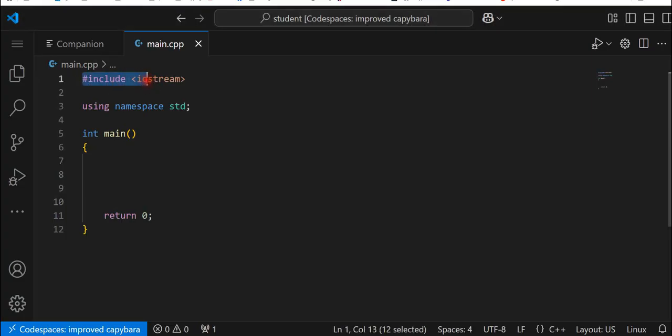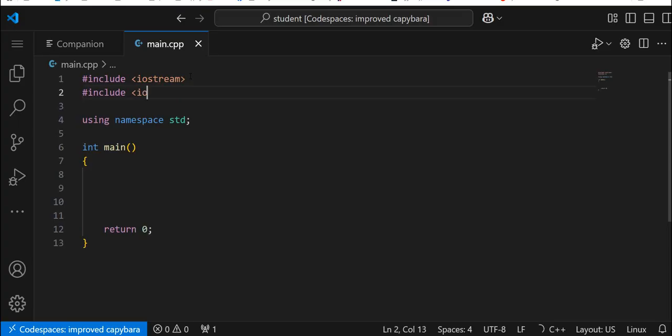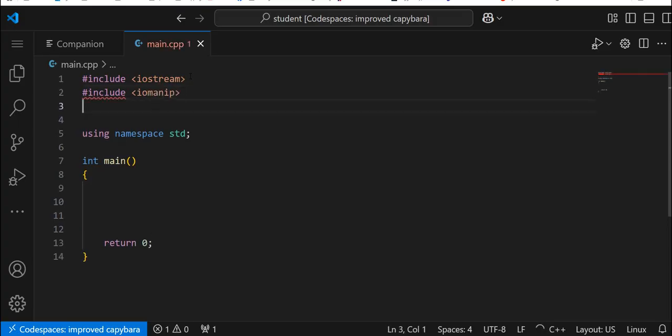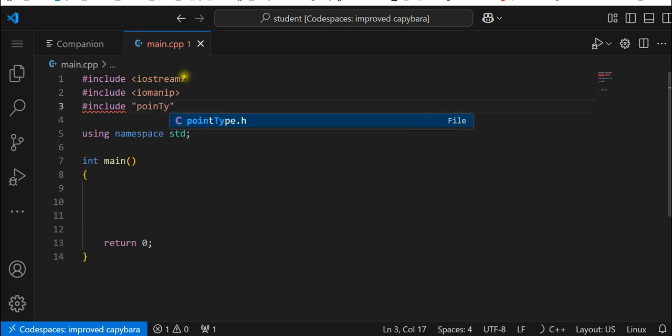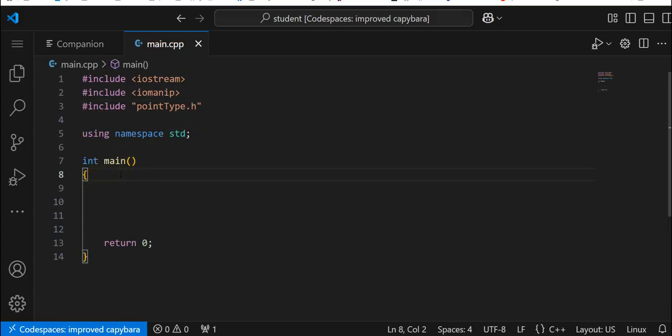Of course, iostream is already there. We'll use iomanip. And we'll add our header file, pointType.h.